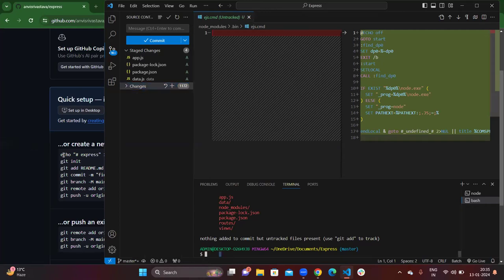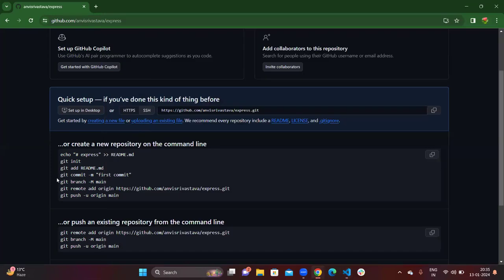Now you need to follow these steps: git commit.